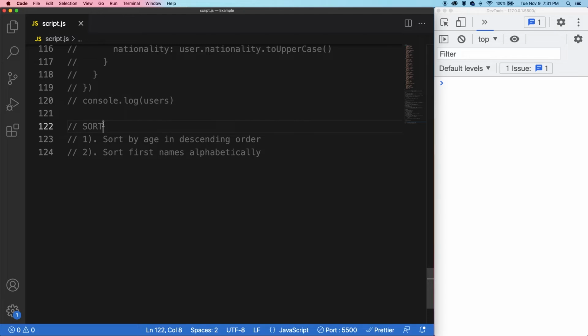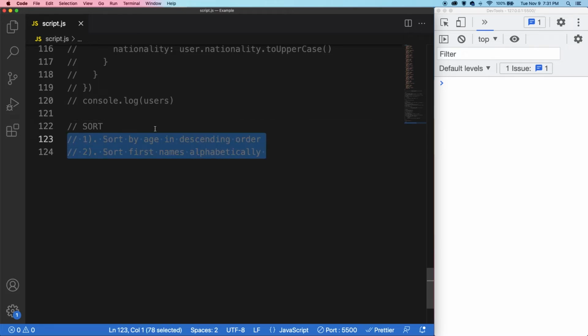This sorts an array's elements in ascending order by default, and it affects the original array. In order to do the sorting, it converts the elements of the array into strings and then compares their sequences of UTF-16 code unit values. Now, I know that sounds a little insane, and it still does to me as well, but let's dig in, and by seeing examples, it'll make a bit more sense.